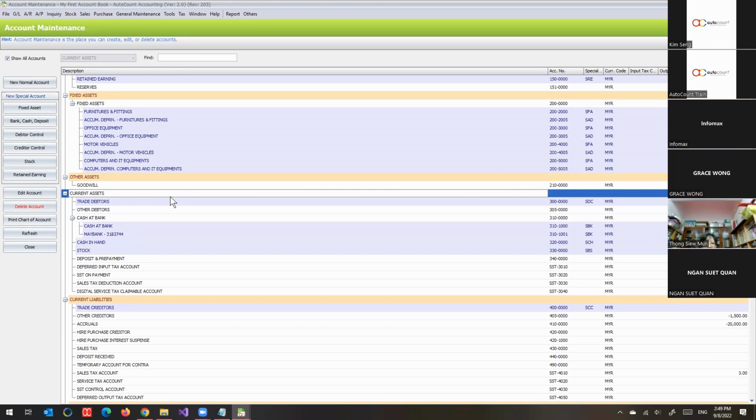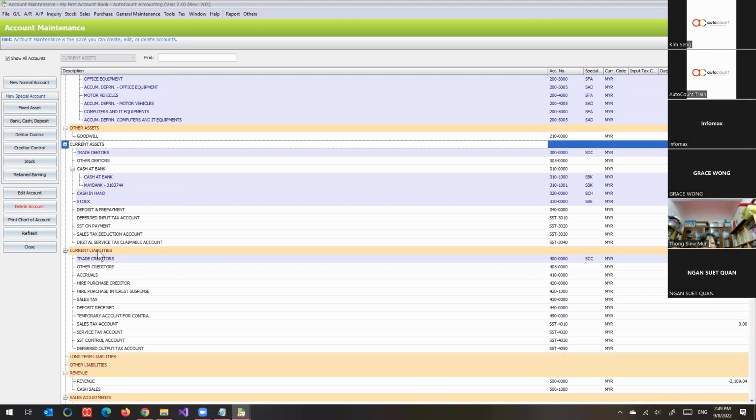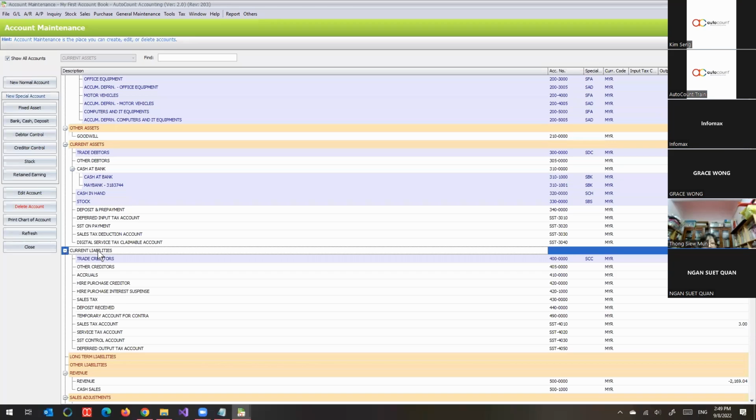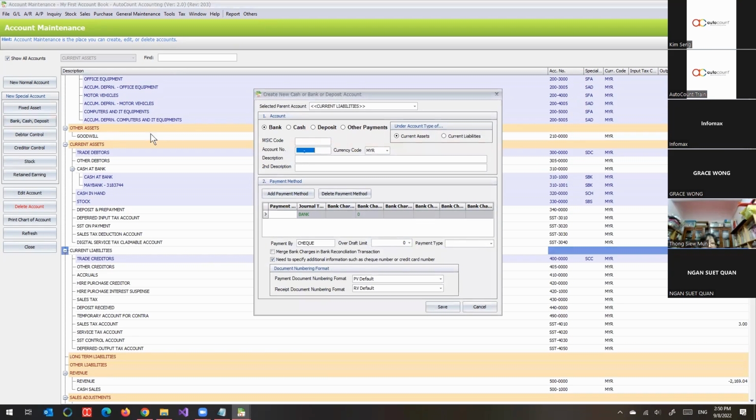Usually I put it under current liabilities, because depending on how you consider it, if I consider it's not my asset yet, then I consider it as current liabilities. So I'm going to create the deposit under current liabilities. I highlight the account type current liabilities and then I click bank cash deposit.